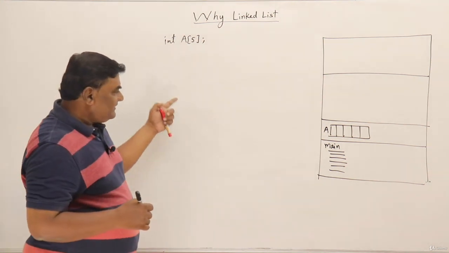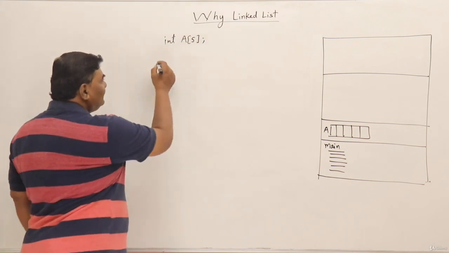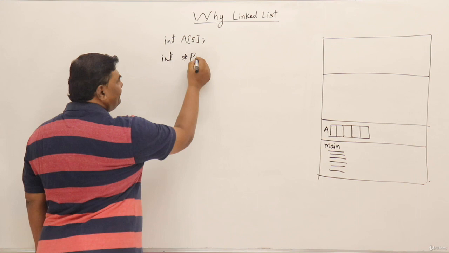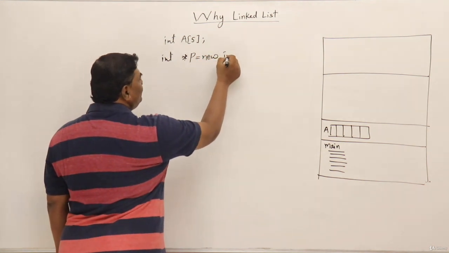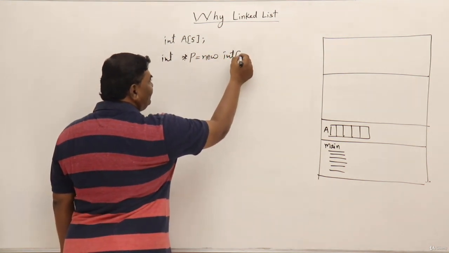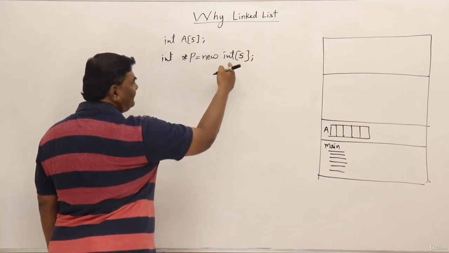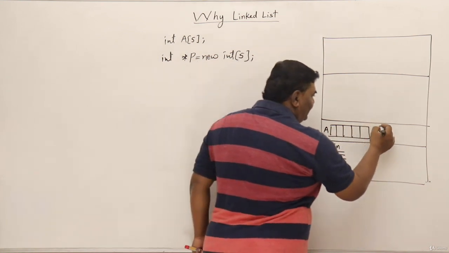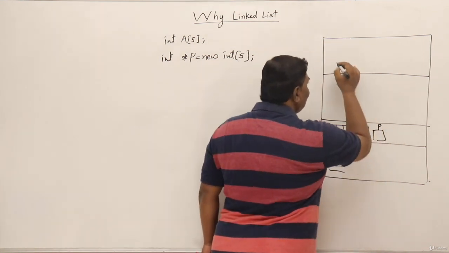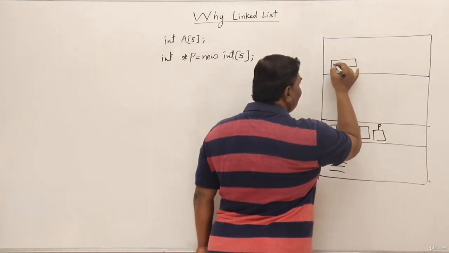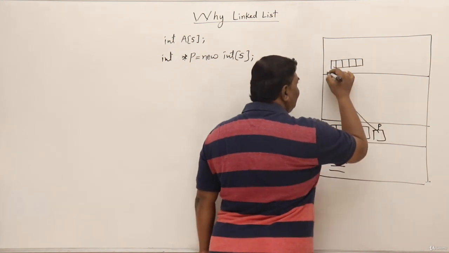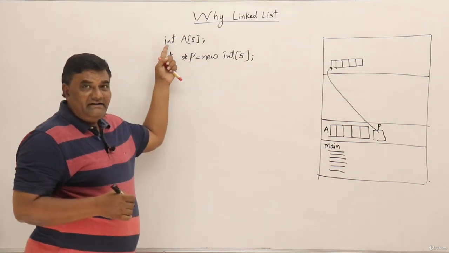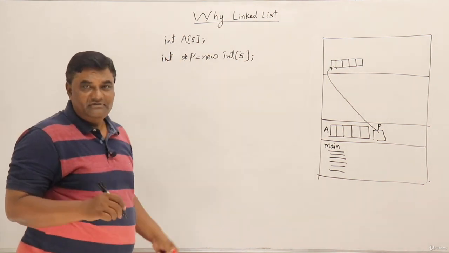Then if you want to create an array in heap, then we should take a pointer. For pointer, I'll take the variable name as p. Then we should say new, whatever the size you want. So this size can be taken at runtime and mentioned here. That's the benefit. But directly I am writing here as an example. So pointer p will be available here, and an array of size 5 will be created inside heap. This pointer will be pointing to that. So this is inside stack and this is inside heap.